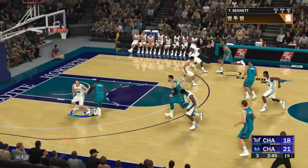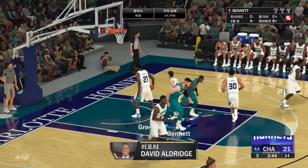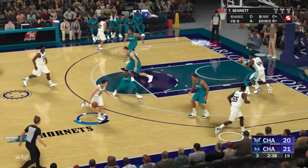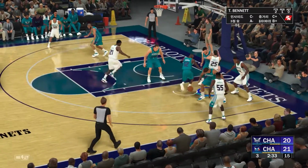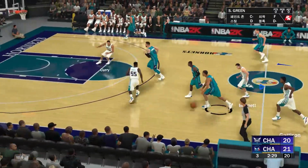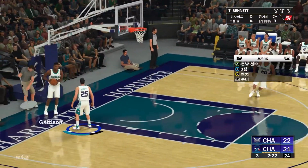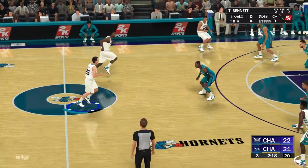Okay, well, let's check in with David Aldridge, who's reporting from the sideline. Well, Kevin, Charlotte's had to wait a bit the last few years. Now, the city hosted the All-Star game last season, but for the Hornets, they've gone 3 seasons without a playoff appearance and 15 seasons without winning a playoff series. In that time, the franchise has had 7 head coaches and a shifting front office. And Buzz City is hoping that its wait for playoff relevance will end soon. Kevin? We all are. David, thank you.